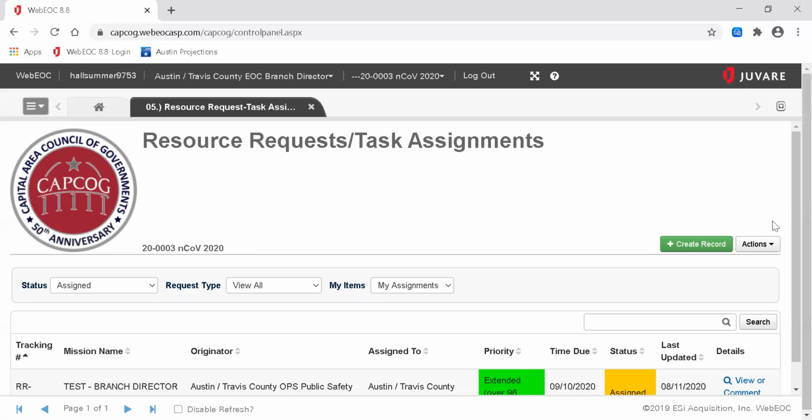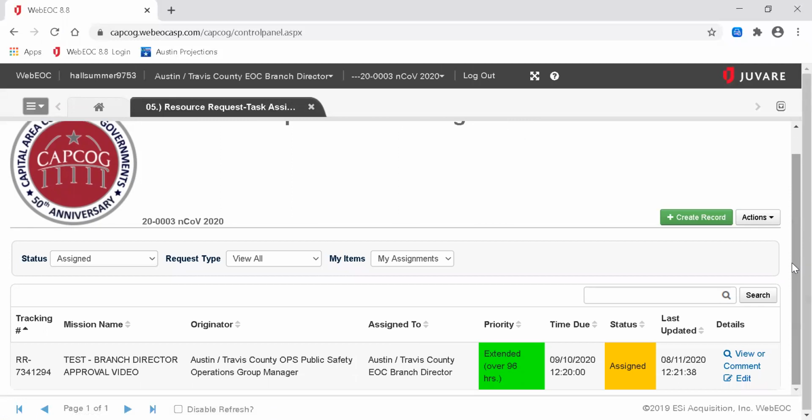Everything got approved this morning, except for this one that I just put in, which is the test WebEOC request that I wanted to talk you through a couple of things. First thing here, you notice this is a resource request, not a task assignment. The difference between the two: resource request is asking for stuff, task assignment is asking for something to happen.